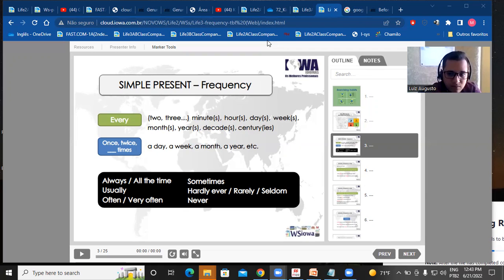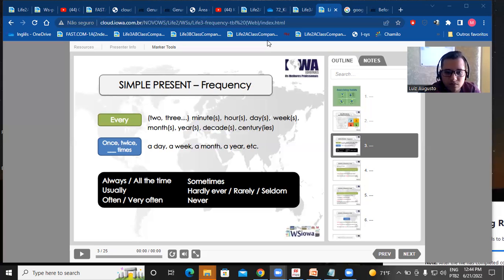So, and then you have these adverbs of frequency that are the words of frequency. They are really adverbs. Why are they adverbs? Because they are about the verb. It's the frequency you do the action. I never go to the gym in the morning. Never expresses the frequency that I go to the gym. In the morning is an adverb of time, the period that I go. So adverb has this function.